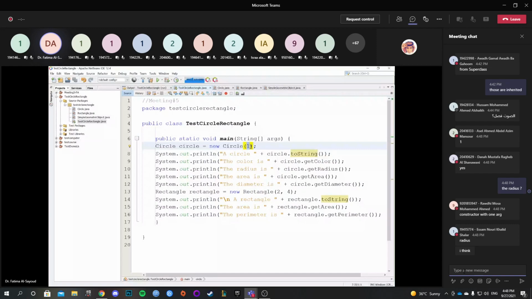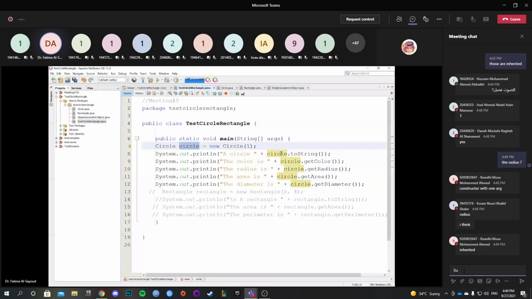So I would like you to imagine with me. I'll just comment those out, and we'll focus just on Circle. I create an object called circle, and I call a method called toString. The class Circle doesn't have its own toString method, so from where are we going to bring it? From a parent.